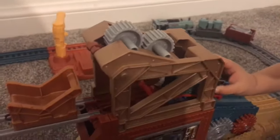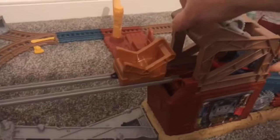Thomas got the tender. He's going the wrong way. No. What's he doing? Oh no. No. Let's have a look at what Thomas is doing. He's doing his tender out of the way. Thomas, what are you doing? He's going crazy in there.